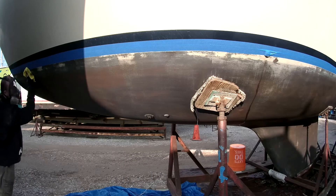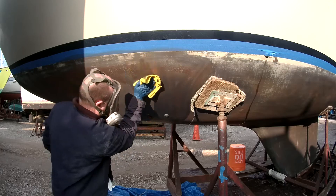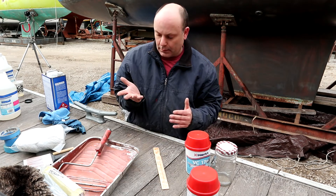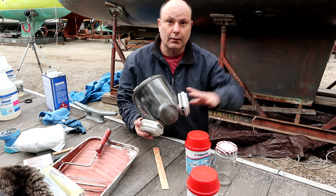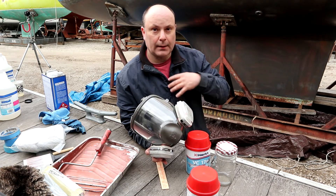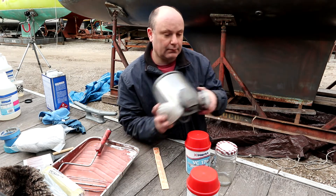This process is really pretty simple — you just soak your rag in acetone and wipe the boat. Extra acetone evaporates. The graphite in the VC-17 kind of dissolves in the acetone. I just keep refolding the rag and using clean sections. I'm wearing my full face respirator because you're often working underneath the boat and you definitely don't want anything dripping into your eyes. With a partial-face respirator and safety glasses, every time you exhale the glasses fog up — with this full face mask you never get fogged up. One of the best things I've ever bought.